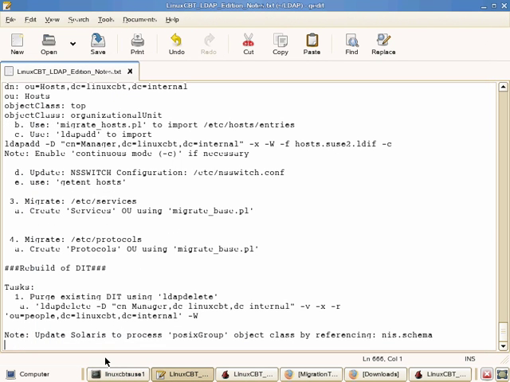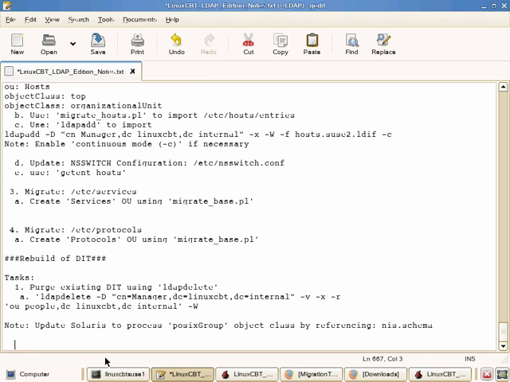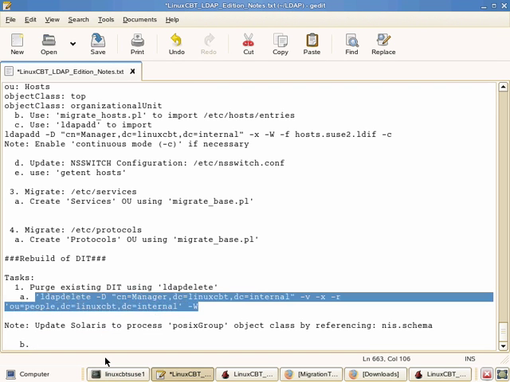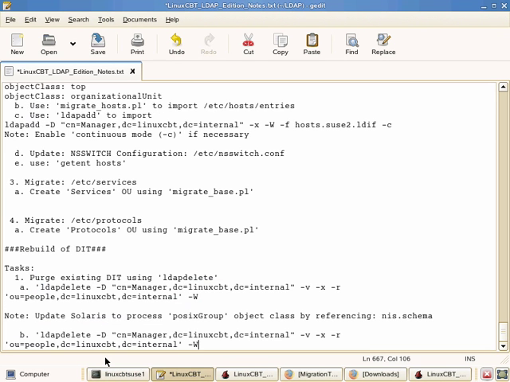Let's update our task. So task B will be to delete the remaining OUs, or the next OU, which will be sales. And by the way, we could indicate these common names, or distinguished names that is, in a text file and have ldapdelete reference that text file. Let's create a new file here indicating each item.